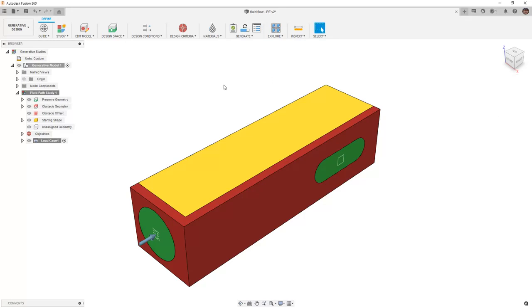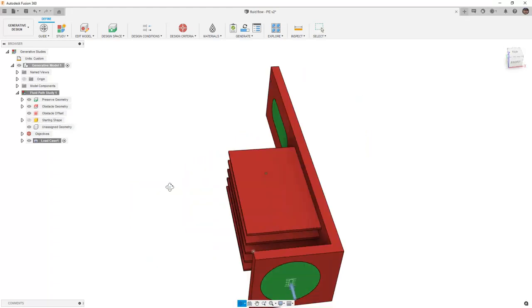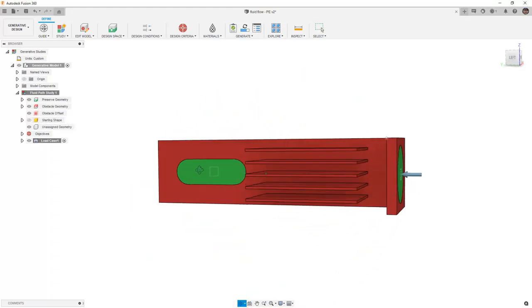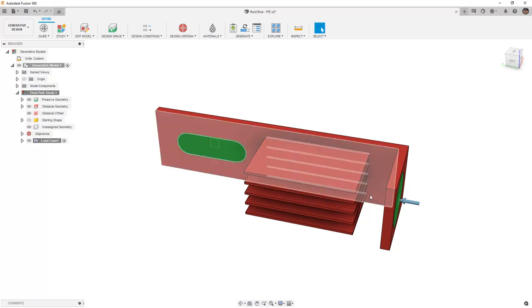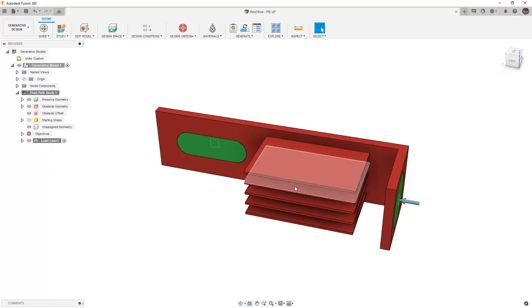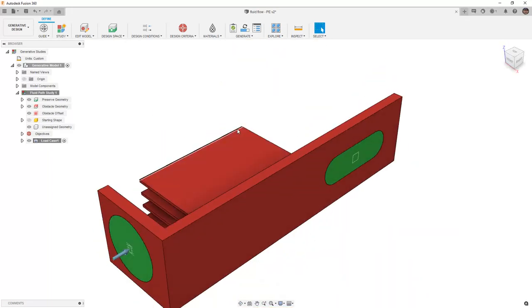If you wish to solve this generative study, you certainly can, but note that inside of the starting shape there are some obstacle fins. So the ideal flow path is looking at the direction going through those fins. If you do wish to solve this generative study, I strongly suggest that you add some additional criteria, such as changing the obstacles, potentially adding some additional geometry, or making some adjustments to the overall shape.